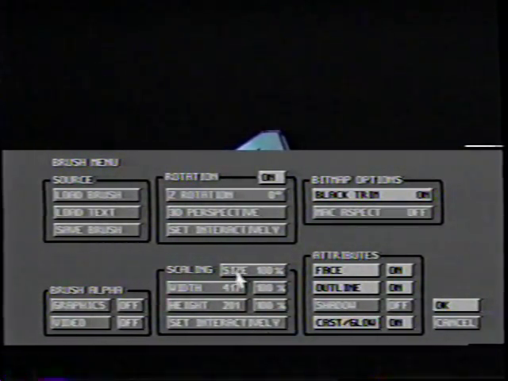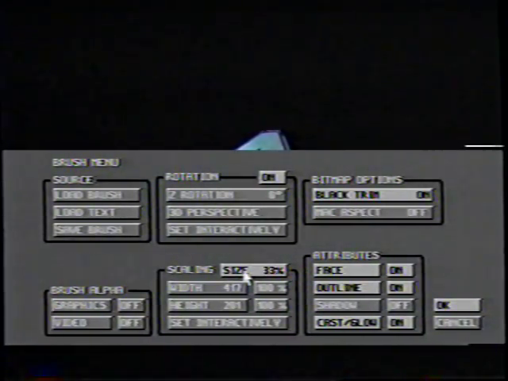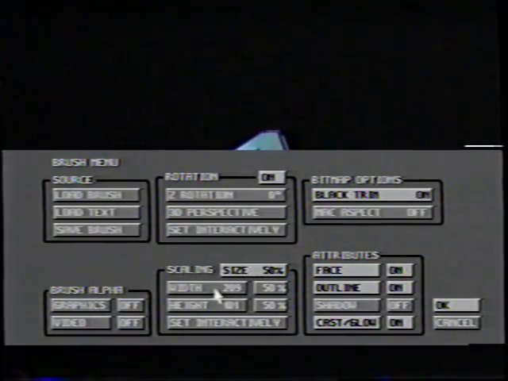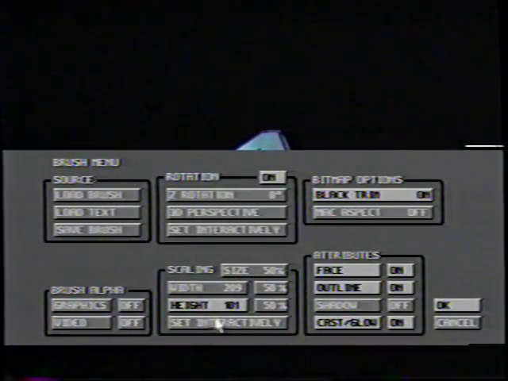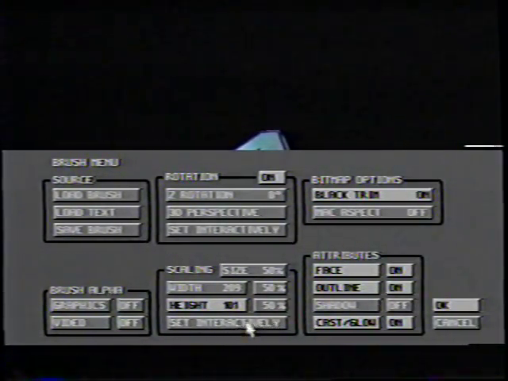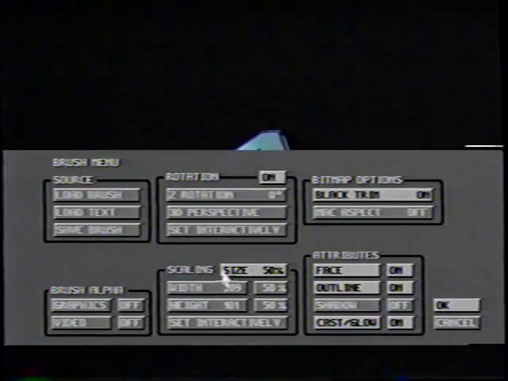Notice that you can control the size of an entire image simply by typing in a percentage value there on the size gadget. Say I want this to be only 50% of its size. You can also indicate the width and height of a particular element individually, or you can scale things interactively in near real time as well. For the sake of this illustration, let's say that we just want to make our brush 50% of its original size. We've established that value, we've hit OK.